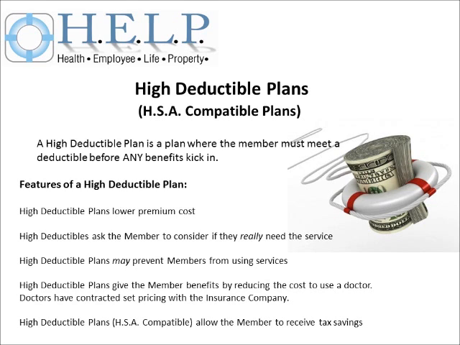Members do not know what the price is, as with our example with the milk, and the estimate example with the mechanic doesn't apply either. Essentially, the member never knows what the fee is until services have been rendered and then routed through the health insurance company. With a high deductible plan, when you go to the doctor, you are essentially opening your wallet and leaving it open. The final feature with a high deductible plan is that it allows the member to take money and deposit money into a health savings account. This money is earmarked for medical services and certain medical supplies. This makes the plan appealing if tax savings is a main concern.